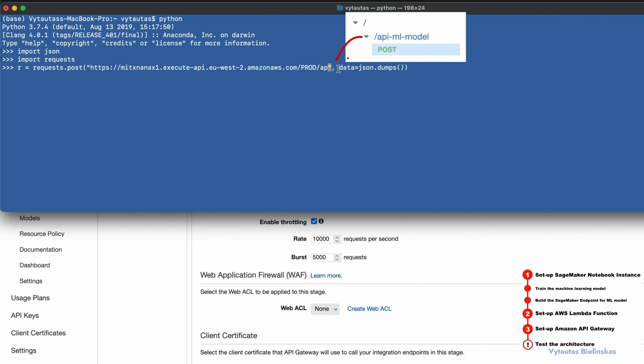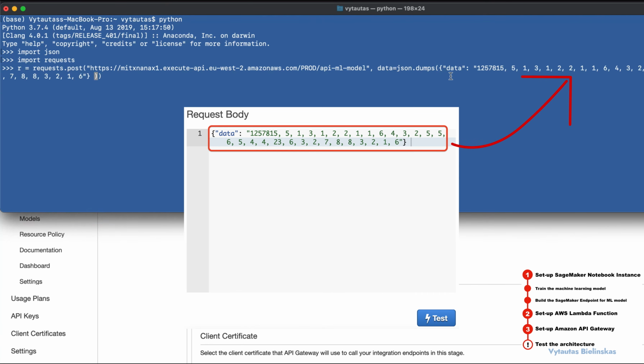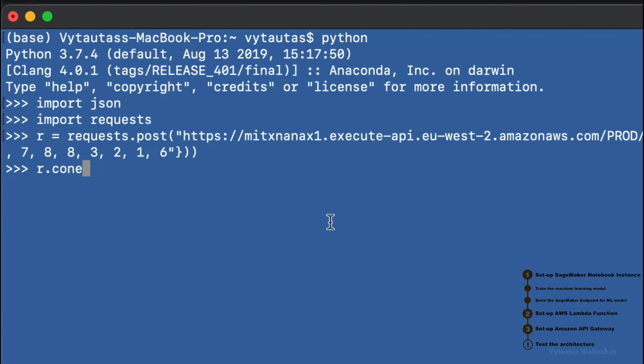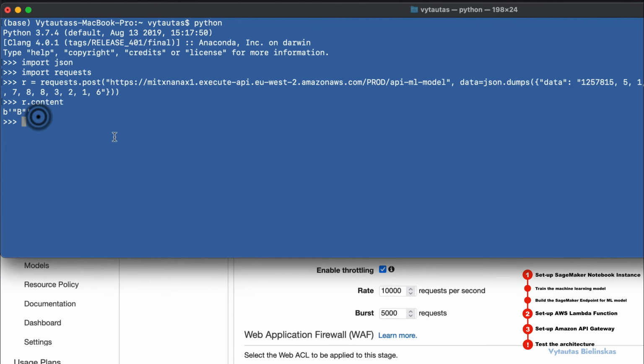It is my URL for my ML model API, and then the data payload, which is the same as I used in my testing. It is right here, and then I can get feedback from the API. It's prediction B, the same as in the testing phase.